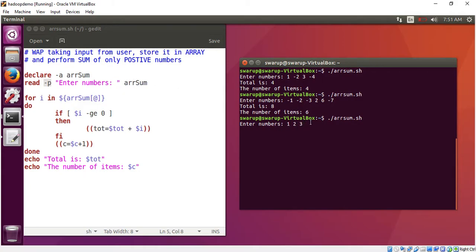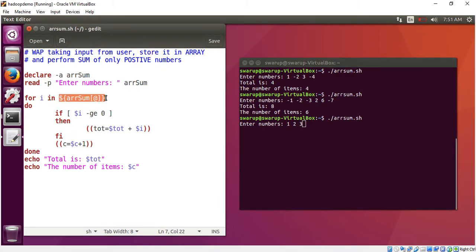Okay, and thereafter, as I hit enter, the control will come to the next line where I've written a for loop. And right in this particular segment, whatever input I have given in an array, it will be retrieved. Now the point to be noted over here is, why am I starting with the dollar symbol? Because the array name is array sum. And you can say that the index along with the curly brackets, so we have got an at the rate. This at the rate represents that we want to show all the numbers.